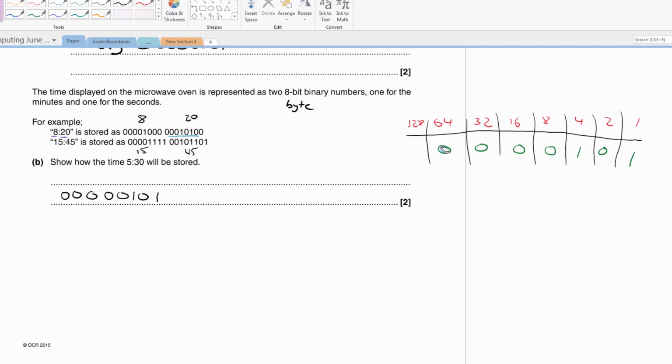If we now do it with 30, so the first thing we can do is say, well, first of all, let's do it in purple this time, we can write our leading zeros in, because immediately if we have 30 here, these ones aren't going to go into 30, 32 is the closest, but then 16 does go into 30 once, remainder 14, because 30 minus 16 is 14, 8 goes into 14 once, remainder 6, 4 goes into 6 once, remainder 2, and then we have 0 remainder at the end, which 1 can go into. So that could be how you work it out.